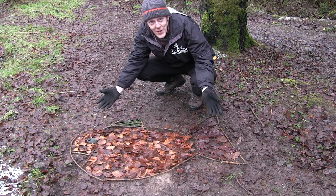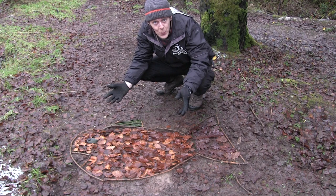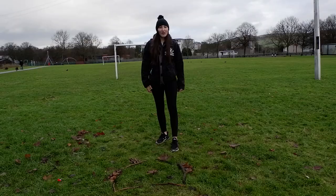And there you have it — nature art, it's as simple as that. The best thing about these activities is they can be left in place for other people to appreciate, or even add to if they want to. You can come back to it time and time again and keep improving and adding to it if you want. So if you'd like to give it a try, I can't wait to see what you come up with.